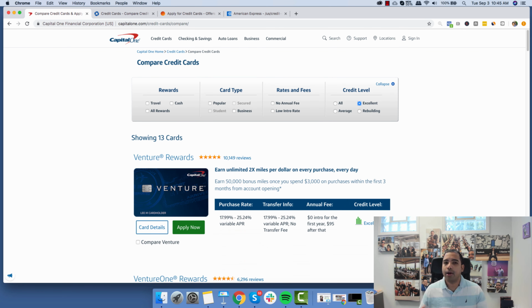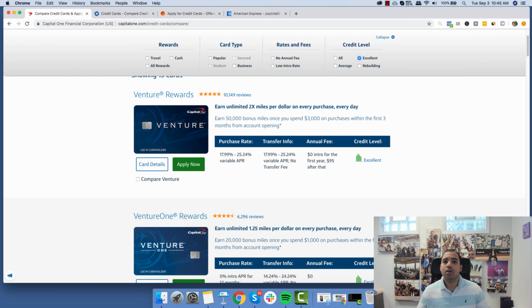So if you're traveling, you go out and travel, you can utilize these points for purchases on airlines and for travel. And there are ways where you can utilize these points a lot easier and a lot better, because sometimes you'll find that a flight costs 40,000 points, but then you search around and find a flight that costs 20,000 points for the same flight. You might be able to save that way. Instead of getting one flight, you can get 2 or 3 flights for the price of one, if that makes sense. I'll go into this later in detail. I'm not going to go into deep detail right now. There are plenty of videos you can watch on that as well. Now, then you have the Venture Rewards, 1.25 miles cash back.